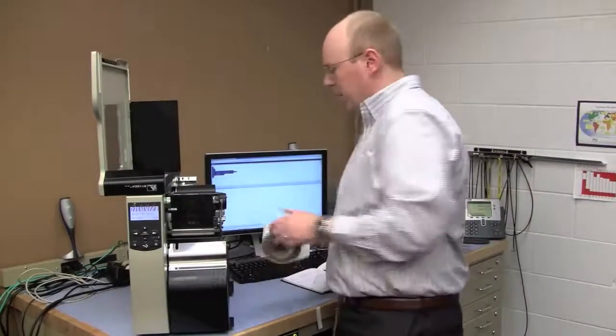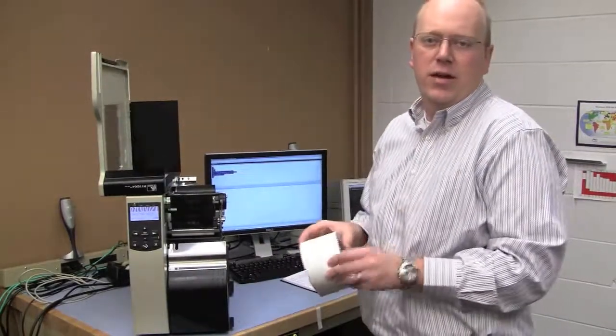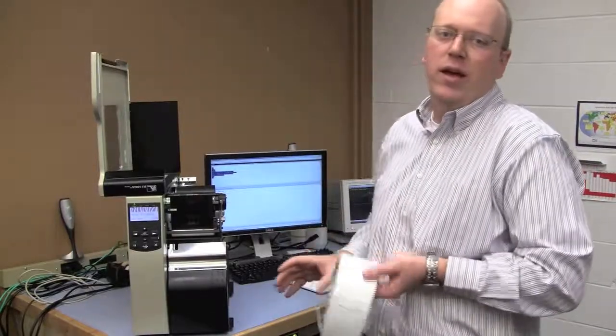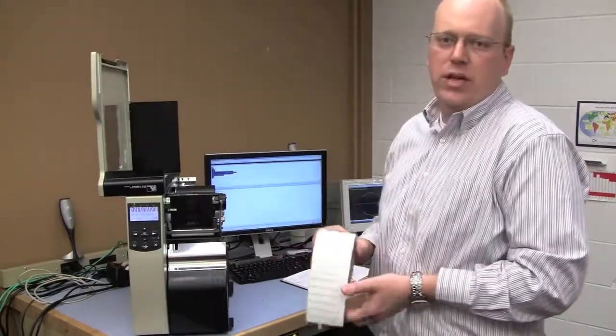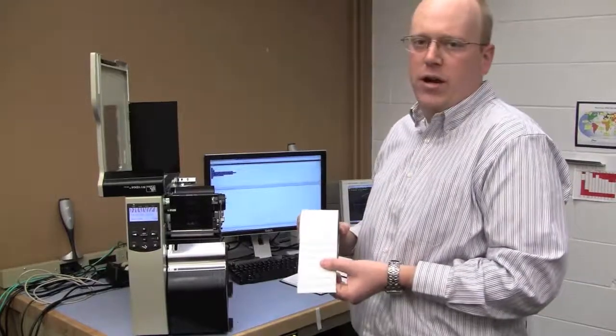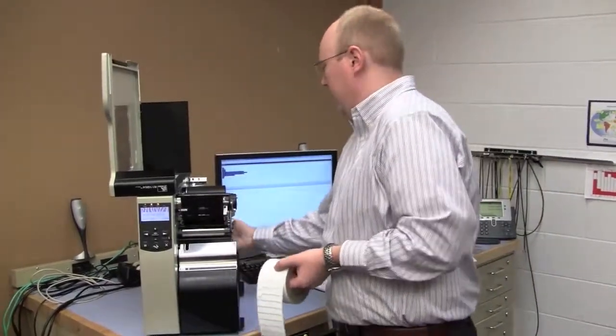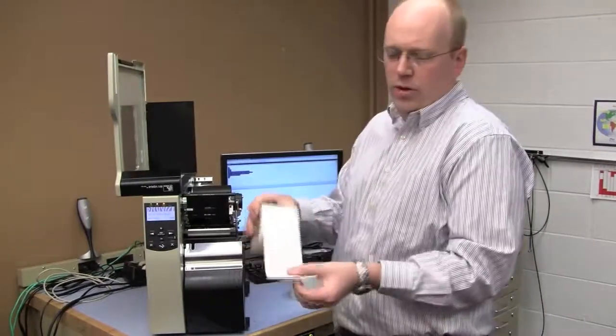So great demonstration. But the next step is, how difficult is it to switch to a different type of media if I need to? Maybe I need to tag a different item, or maybe I had problems getting that particular tag and I need to change. This is one of the real advantages of the adaptive encoding. So I need to change media types. Go ahead and load the new Squiglet from Alien.